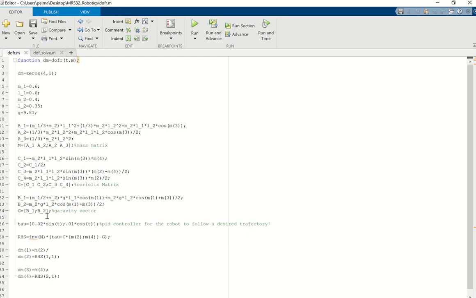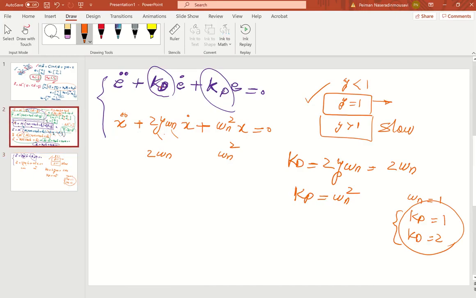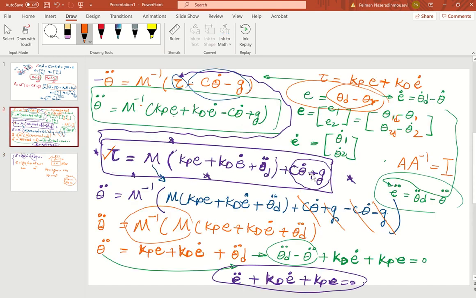Okay, I'm going to plot everything, and I'm going to make a movie from this. So as I said, your tau is equal to M multiplied by, see here, exactly what I'm writing. I'm writing this equation, exactly this.